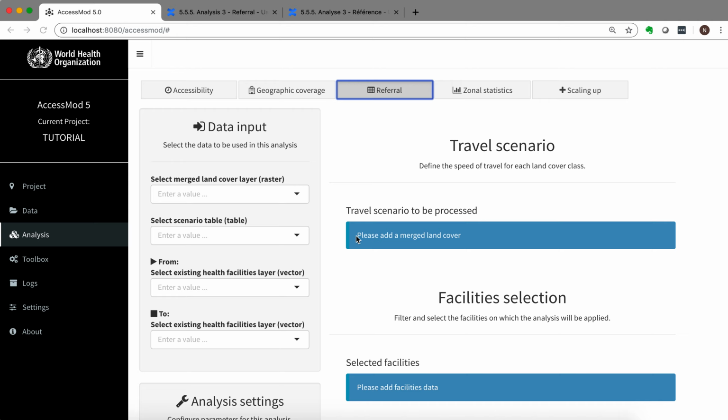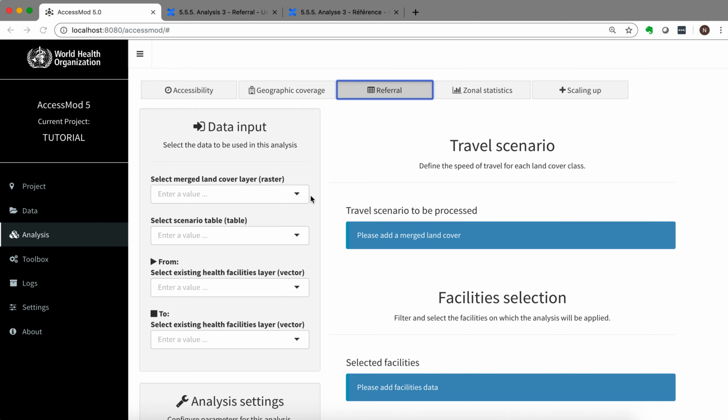type to hospitals, for example, or from BEmONC to CEmONC if you are working in maternal health. So this analysis just gives you the possibility to indicate and to give information on this first and second set of hospitals and to compute the results. All the results are actually in the form of Excel tables with travel times and distances. And if you want to know more about this specific module and the output, you can also refer to section 5.5.5 in the user manual.